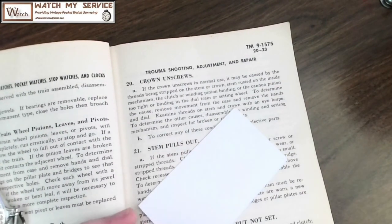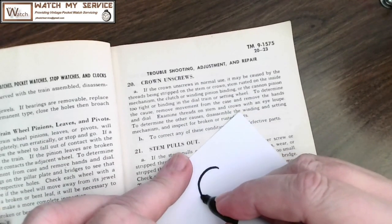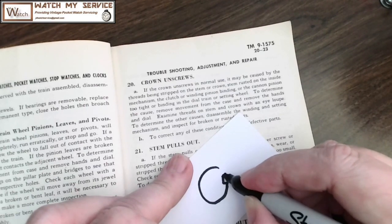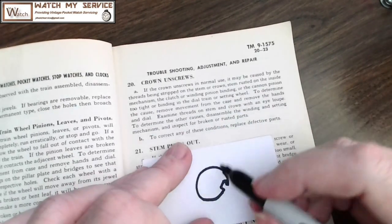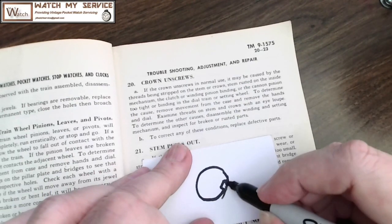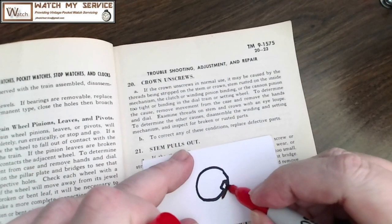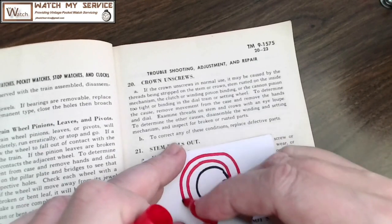Woohoo! So let's make a big picture of the arbor. There's the arbor like that. And then this will go down a bit like this, and then it'll go over, and then there'll be a pin that's at an angle like that, and then it goes back over like this. So that's an exaggeration, but the mainspring will go in like this and catch this arbor. I need a mainspring color, right? So it'll catch this arbor on the way through, and then it'll start winding around like this. That's the mainspring, not the hairspring, the mainspring.